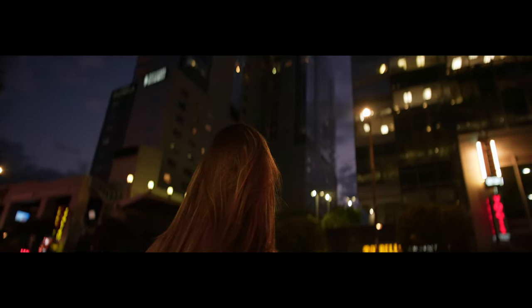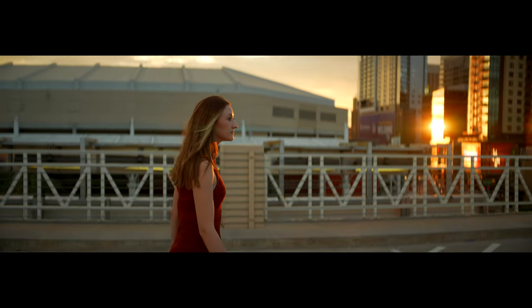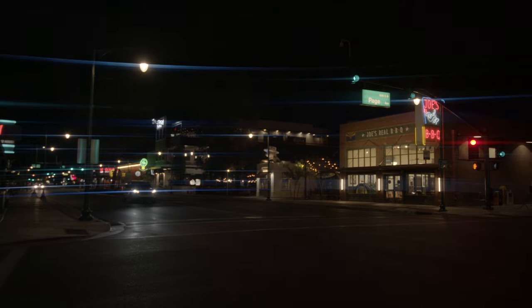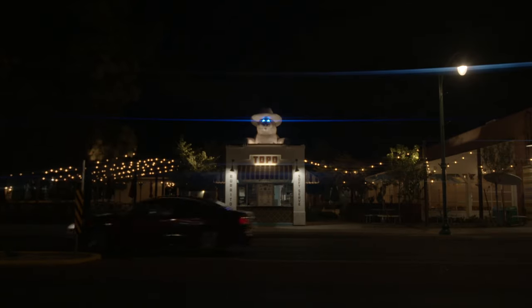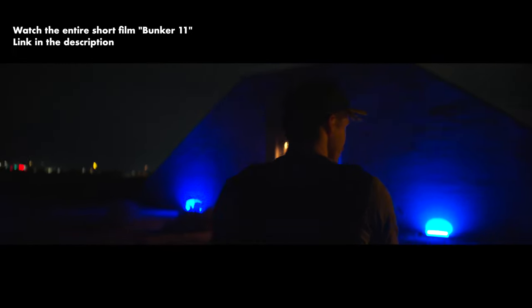I've been really impressed by these lenses. They're sharp, but they render the out-of-focus areas in a really nice, soft way. You can see this especially around light sources — it almost looks like there's a 1/8th Black Pro Mist filter on the lens, but only around those extreme highlights where you can see it bloom a little bit. When it comes to lens flares, they're actually pretty subtle unless you're looking directly at a rather hard light source like the sun or a spotlight. I like this because you don't get flares and streaks at every single light source. Some other anamorphic lenses and filters I've used flare over the smallest little things, which can make the footage look way over-stylized or even unusable. So I really like how well-controlled the lens flares are — it keeps them more subtle and not over the top.